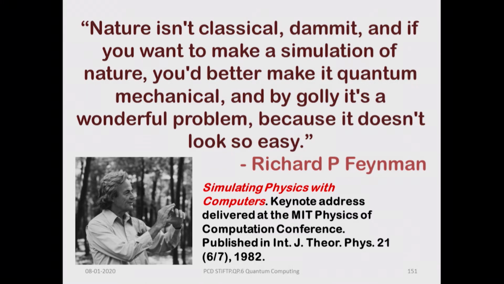It may be immensely useful, sometimes even more useful than quantum theory, if you are describing how cars are moving in traffic. It may be more useful to describe it using classical theories, but it does not mean that that description is exact. And if you needed a more accurate description, that would be available only if you used quantum theory. That is the reason Feynman says that nature is not classical. It is not that there is a part of nature which is quantum and another which is classical. The whole of nature is described best only by quantum laws.